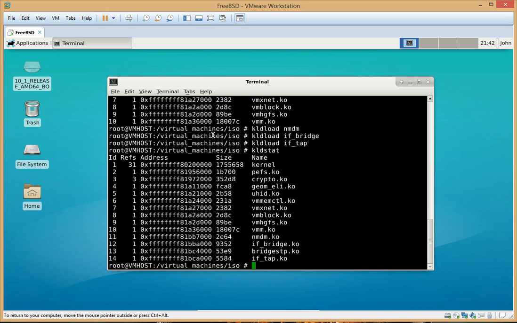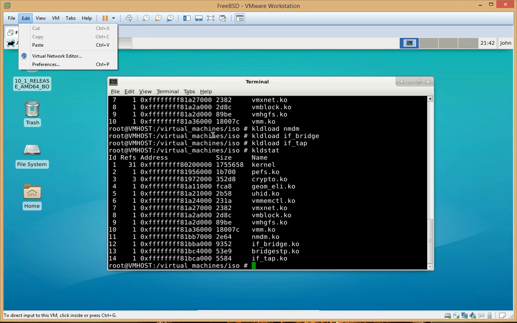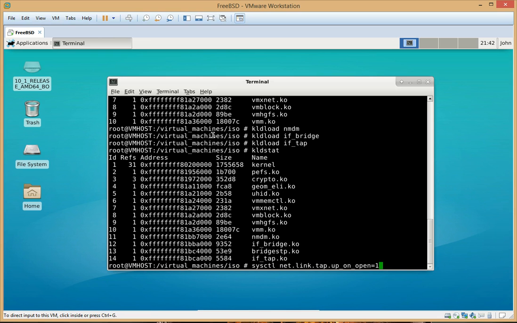The next thing we're going to want to do is create some sysctl values. One of them basically says to turn on the tap interface when the virtual machine starts, so net.link.tap.up_on_open.